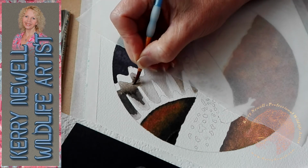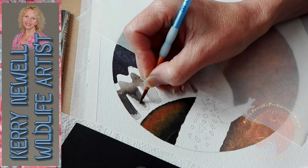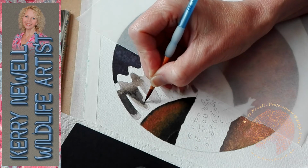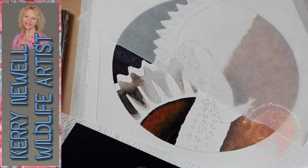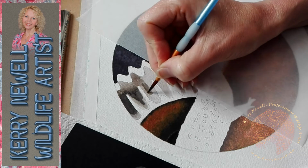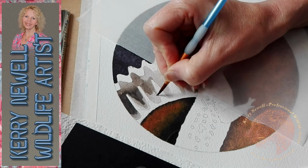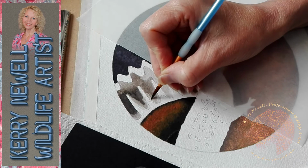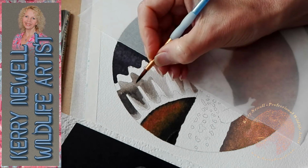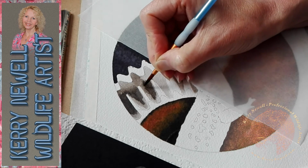I did choose the cold press paper because it is a textured paper. I did have a play with the gouache paints on a little scrap of hot press smooth paper. It wasn't going to be ideal for this project, and you don't know till you try. I didn't want to get this far and then realise I wish I'd gone with a textured paper, so hence trying it out first on a little scrap. A 2 inch by 2 inch scrap piece of paper is enough to give you an idea of whether a piece of paper is going to work for your project or not.